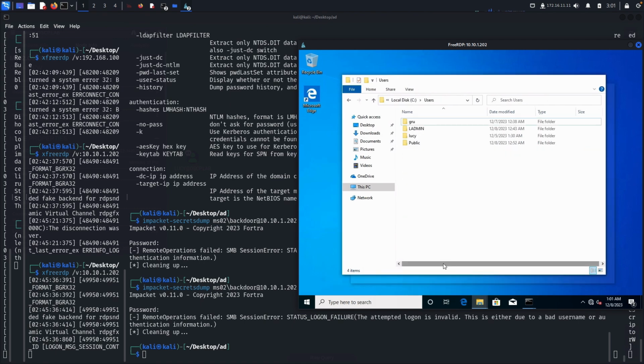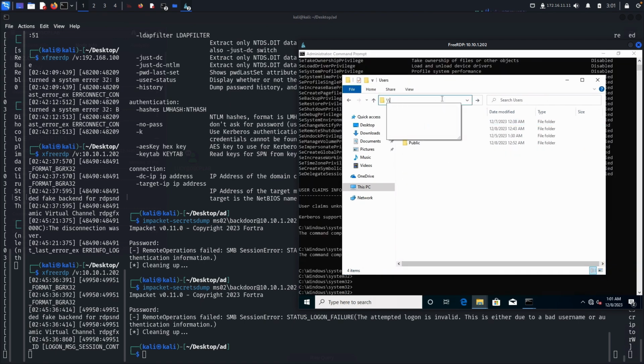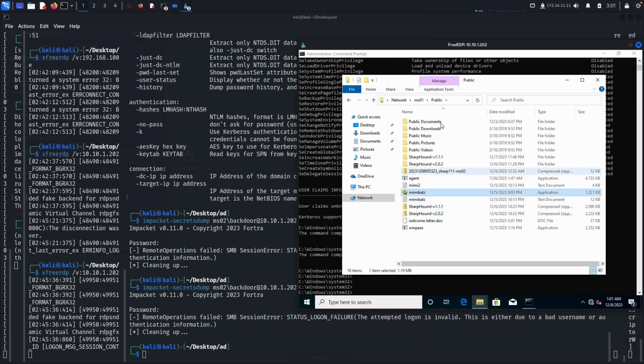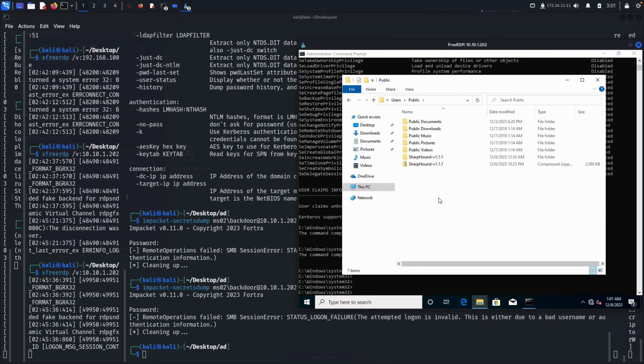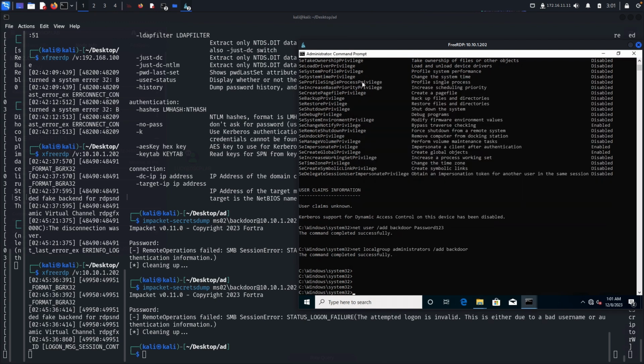So we can go back to MS01, our stage or public folder. There's our Mimikatz executable, and then we can just drag and drop it over to our Users Public folder here, paste, and then from our admin command prompt, we will go ahead and run.